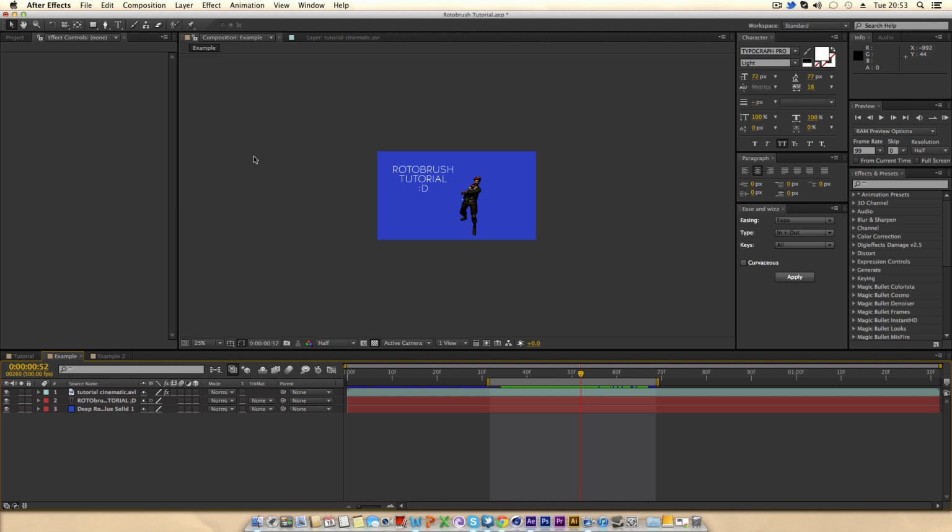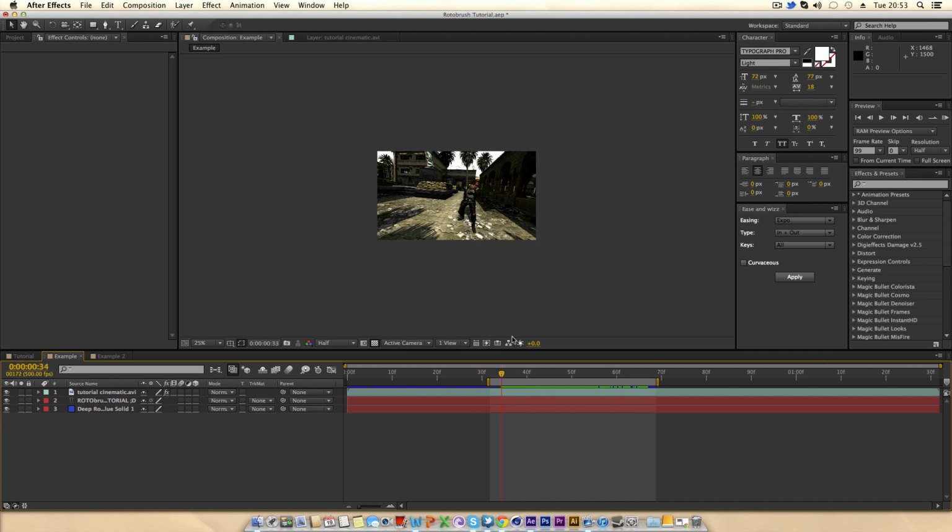And right here I have some examples of how you can use the Rotobrush tool, and I decided to isolate the man within a Quad 4 cinematic. So basically what you can do is isolate a certain area from the original background. As you can see, I decided to add just some blue background with some text from the actual original scene the man was in.